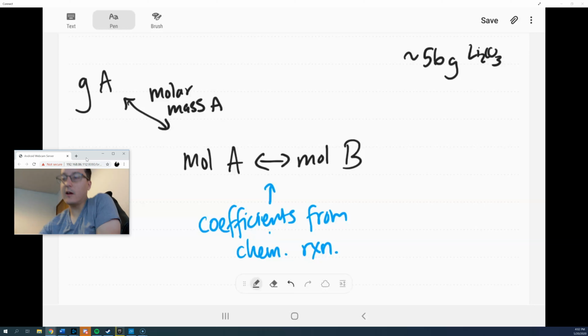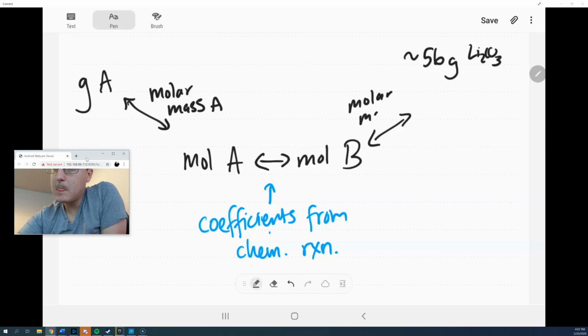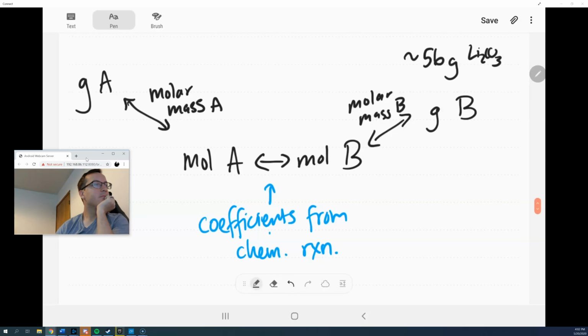This could work either way. Yeah, we could totally go to grams of B by using the molar mass of B. We can totally do that. We can get grams of B that way. So yes, technically you're correct, Samville, but nobody ever likes to do that. So let's not even worry about Avogadro's number right here. He means divide, I think. Yeah, just divide by.